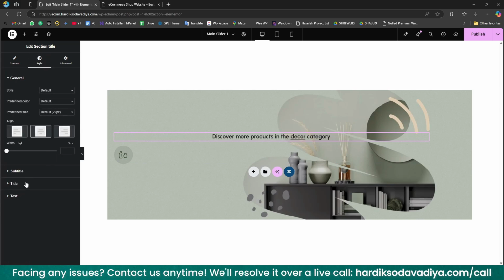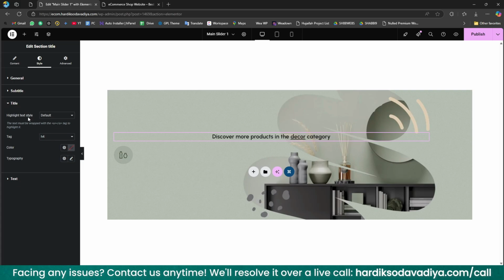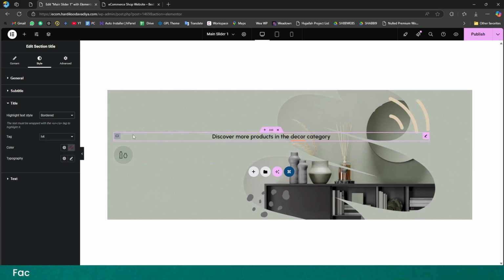First of all, we will go to the title section, and you can choose it from here. So we will go for bordered. In that way, the primary color will be applied here. Moving on, we need to fix the alignment.